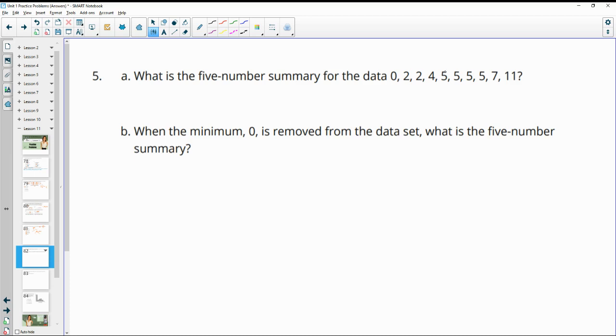Number five, what's the five-number summary for this data? So remember, five-number summary, you need the minimum value, which is zero. We're looking for Q1, the median, Q3, and then the maximum value, which we can see is 11. So the median, there's 10 values here. So the median is going to be right between the fifth and sixth value, which both of those are five in this case. So the median is also going to be five.